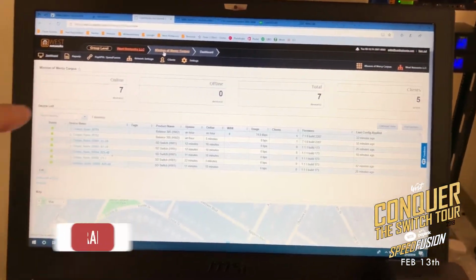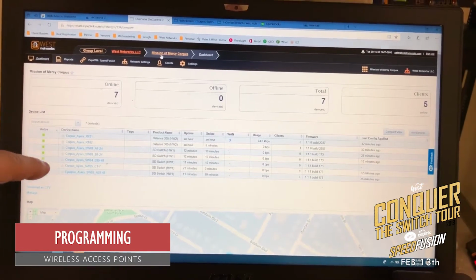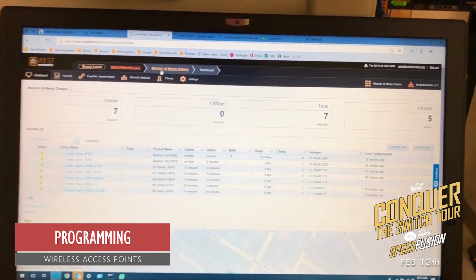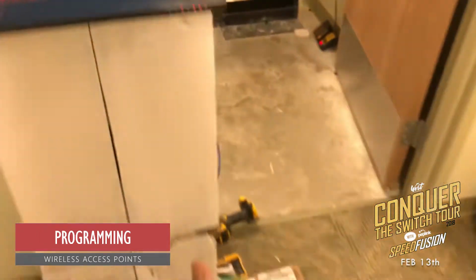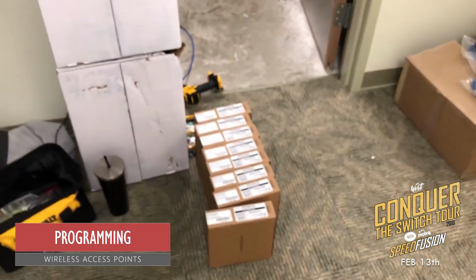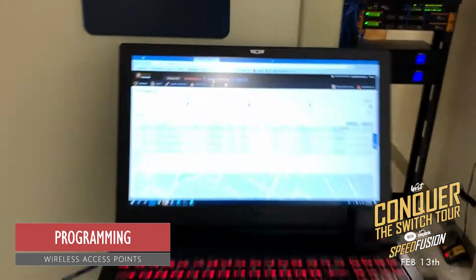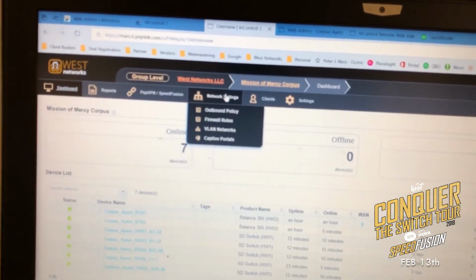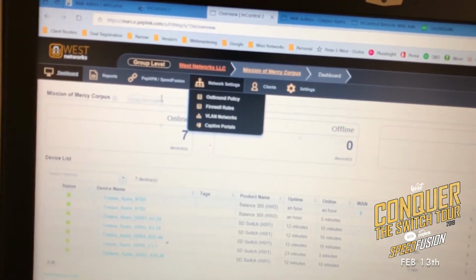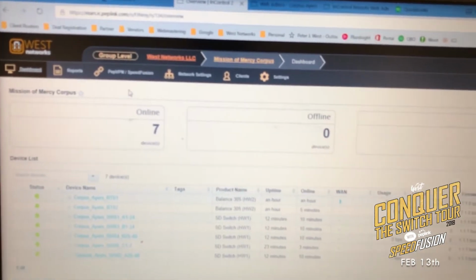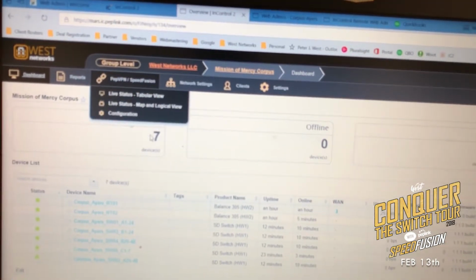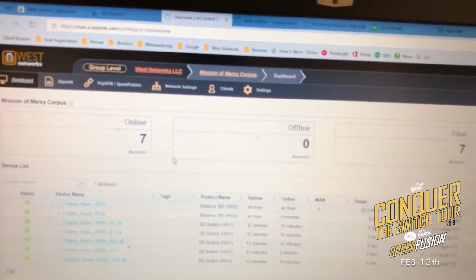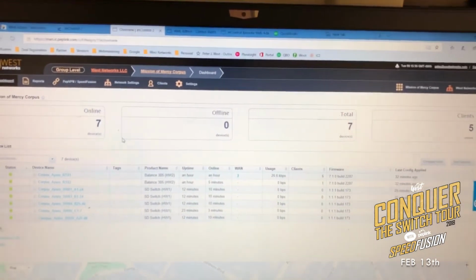So now I have all of my switches and routers online. Everything's connected and the way it should be. And so now I'm going to program and set up all the wireless access points. I've got to add the APs first. Once I add the APs, wireless will show up here. Then I'm going to program my access points, set up the firmware, and then mount them in the walls.